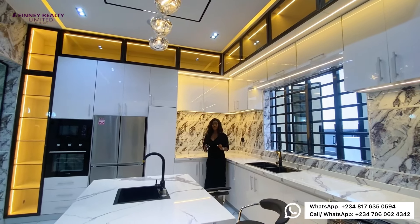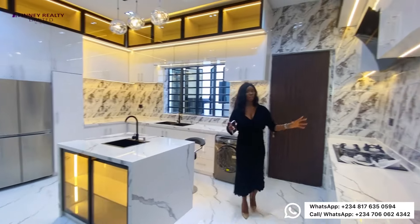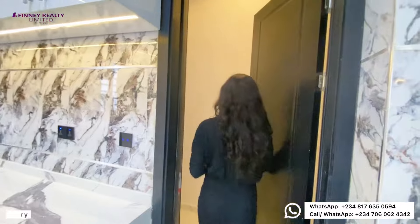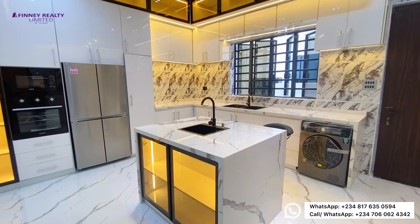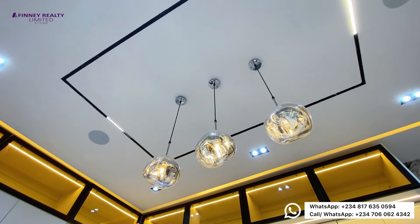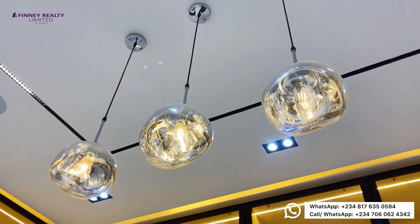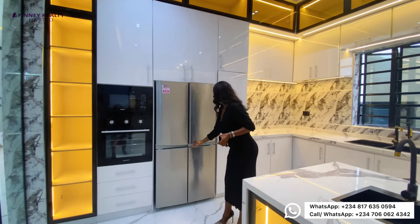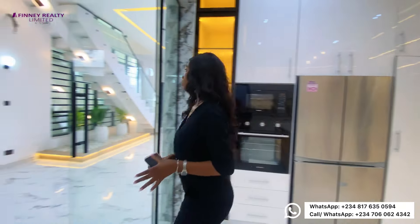The fully fitted kitchen comes with your cooktop and heat extractor. You have your pantry or store for extra food items. You get to have beautifully done POP design with light recessed into the ceiling. Now look at these water drop pendant lightings — they are just breathtaking, a real stunner. You also get to have a lazy Susan, a double door refrigerator, and your oven and microwave. There are also lights inside the cabinetry.